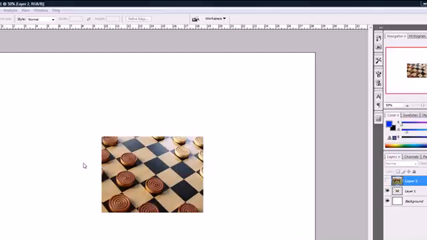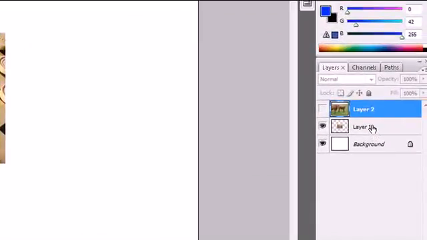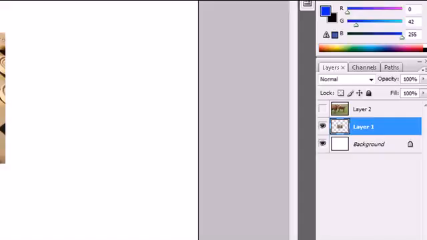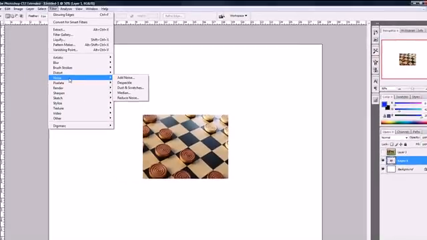But anyways, to our tutorial. Like I said, in this tutorial we're going to be going over something called filters. Now what a filter is, if you select a layer, it's pretty much a special effect that you can add to an image. Filters got their name because people who use camcorders can put a filter over the lens to change the color or something like that. Filters can change the color, but they can do some other cool stuff too. So let's go ahead and apply a filter just to show you guys what it can do.